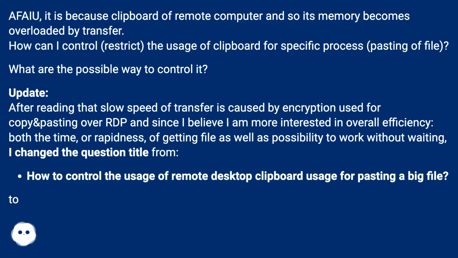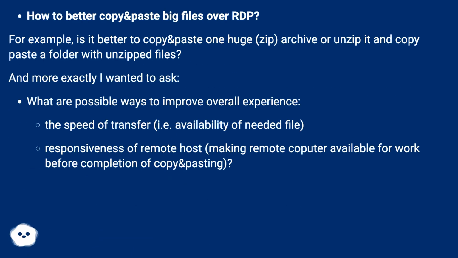Update. After reading that the slow speed of transfer is caused by the encryption used for copy and pasting over RDP, and since I believe I am more interested in overall efficiency, both the time, or rapidness, of getting the file as well as the possibility to work without waiting, I changed the question title from How to control the remote desktop clipboard usage for pasting a big file to How to better copy and paste big files over RDP.